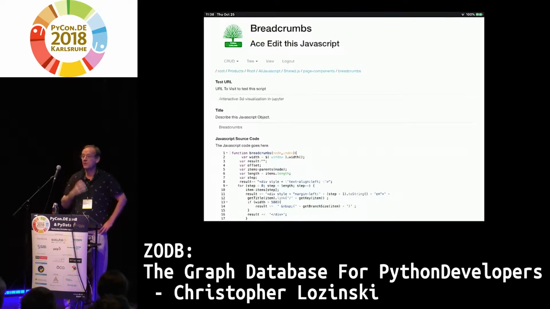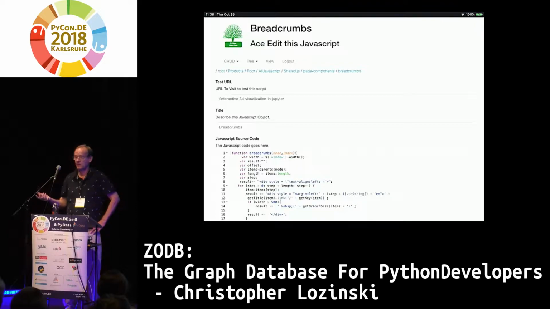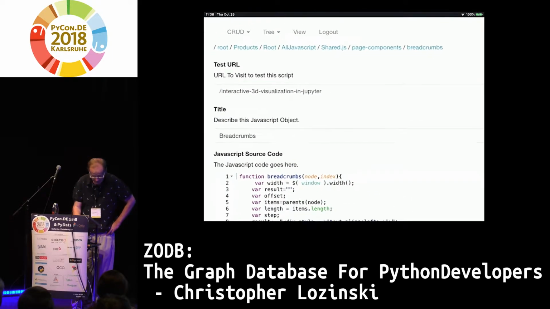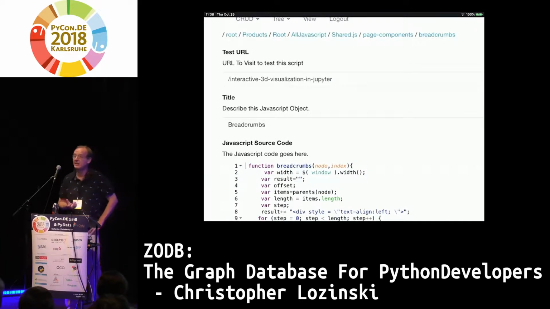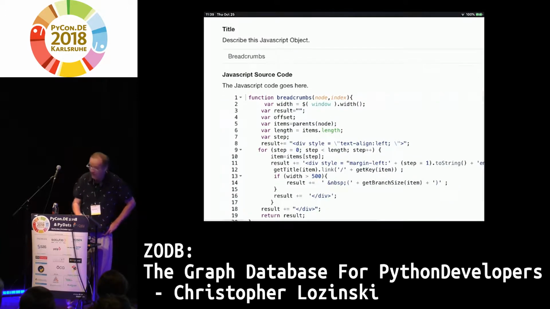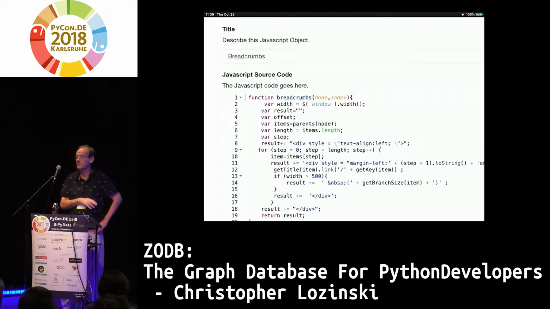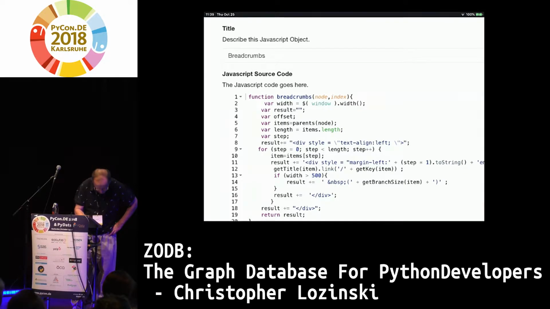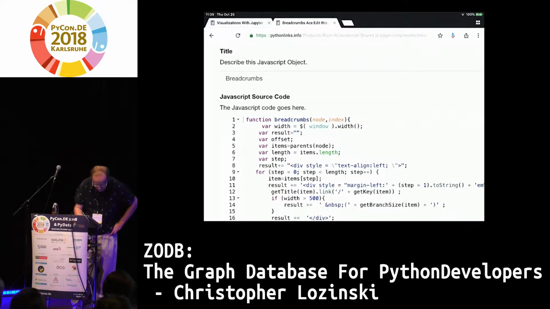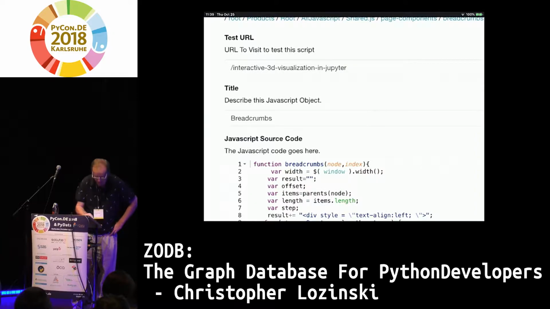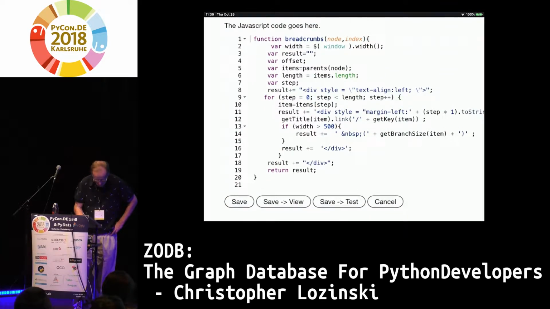It's very natural to compare editing on the ZODB to editing on the file system. But in a file system, directories just have subdirectories or files. Whereas here, you can have additional instance variables. We can see the breadcrumbs across the top, very much like the file name. But here you have a title, and so you can write notes about the different versions. And here's an ACE editor. Well, actually, I'll skip the ACE editor part. But the interesting thing is you can have a test URL. So when I'm developing, when I make a change, I just go down and hit save and test.